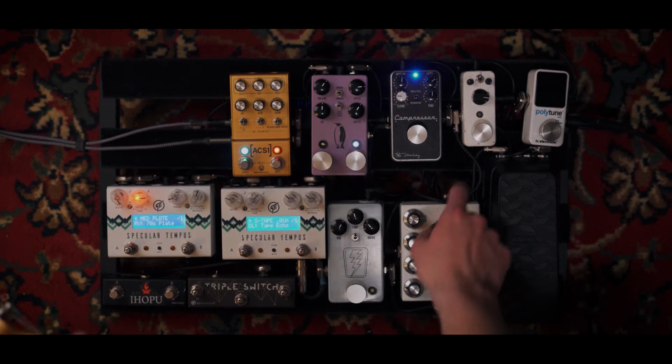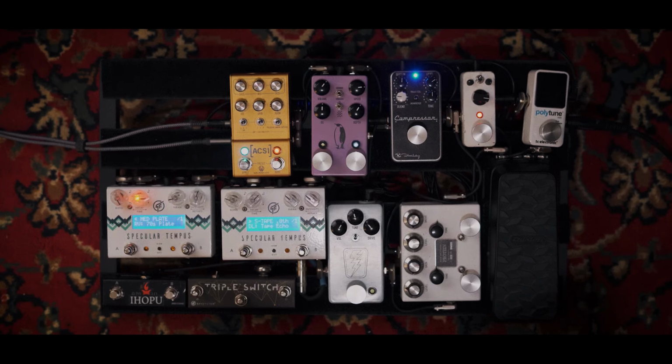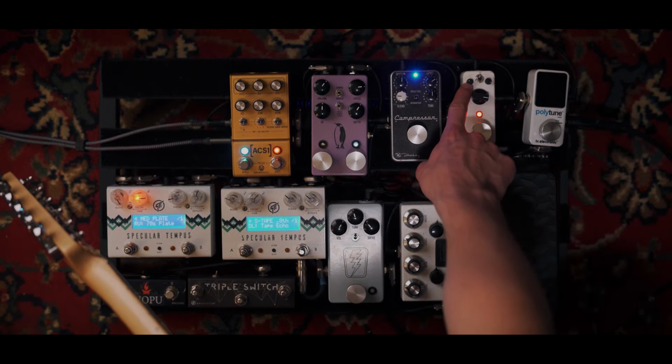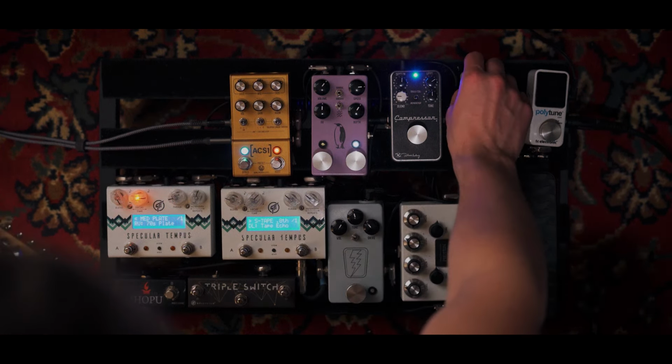After my compressor, I believe I'm running into this, which is, I painted it, but it's an octave pedal. I can't remember the company name because I painted it. I'm sorry, but it's an octave pedal and it's actually pretty cool. I'll show you what it does here. It's very organ-y sounding, very digitally organ sounding. It's got a blend knob, so this is the octave blend knob. Turn it up. Then we'll turn it back down.